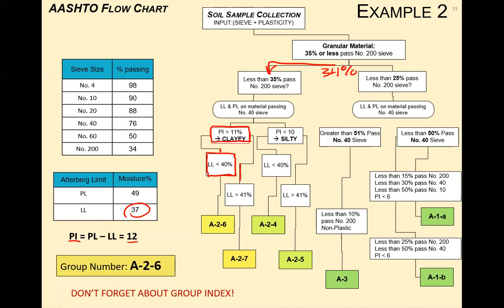So these steps right here, like this step, this is just from the chart. But for AASHTO, the plasticity chart's a little bit easier to define. It's not like a weird angle. It's just these two functions here, or it's a straight line. So it's not an equation like the USCS one. So that's why we can just include it in there. But if you were to just look at the Atterberg or the plasticity chart for AASHTO, then all those steps under this line would be the same. Like you could just look at that.